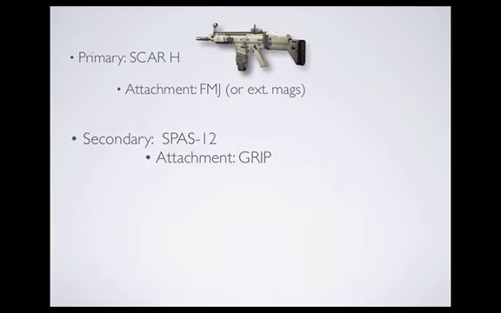And for the secondary, I recommend the Spaz 12 with the grip attachment, seeing as the Scar H is not too great in close range. So you pull out the shotgun, something like the Spaz, and the grip takes off all the recoil, and it will allow you to take out multiple enemies without throwing off your aim.